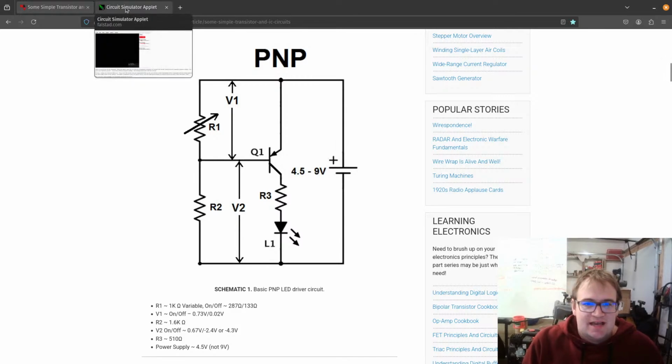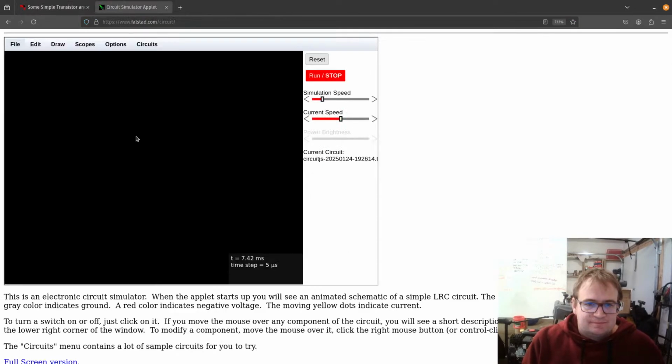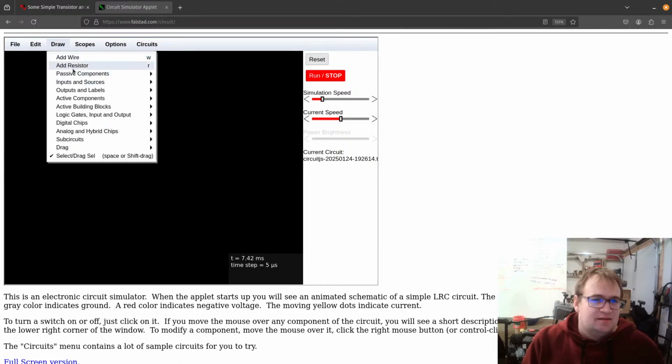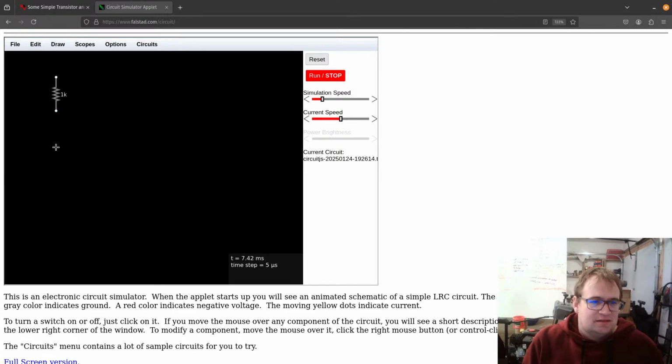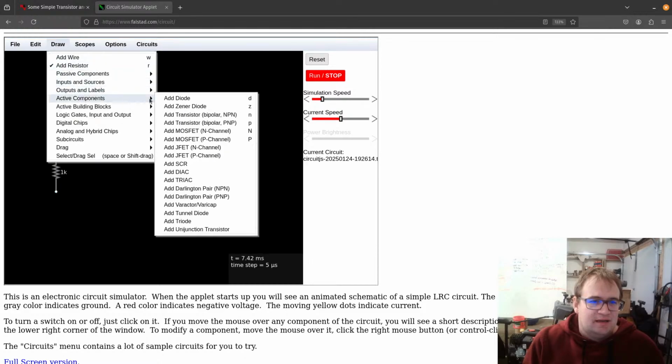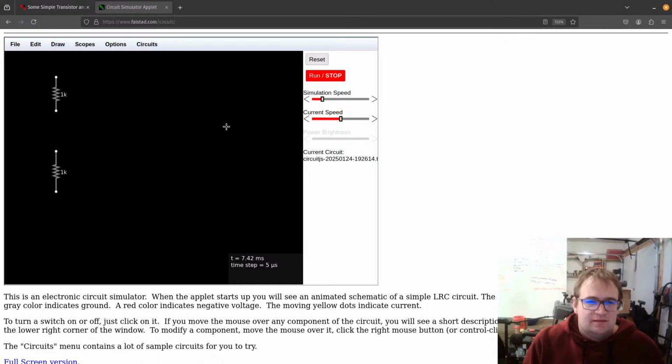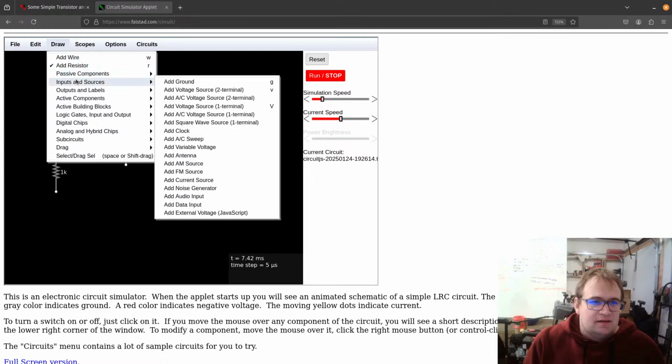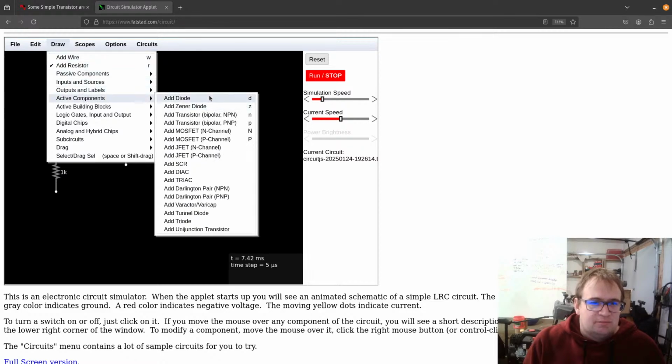It makes no sense. So let's draw the resistor, and then we need to draw an active component, a PNP transistor right there, and then we need to draw a resistor and draw components.